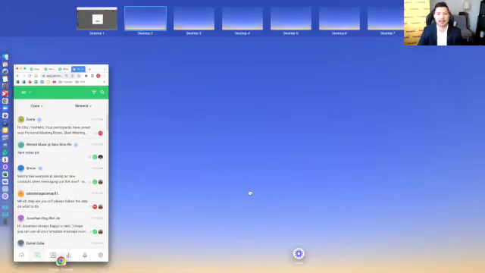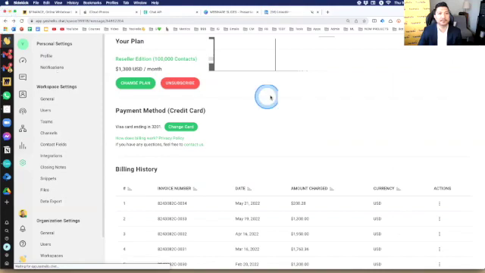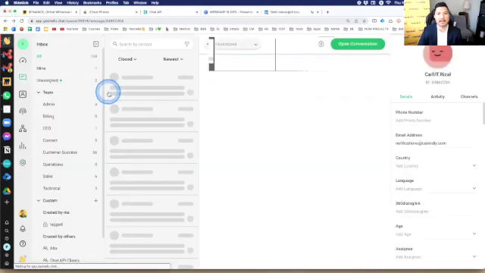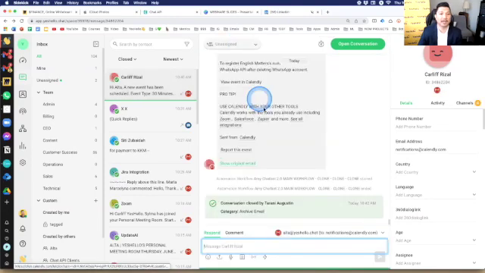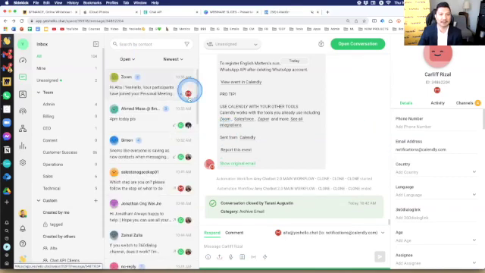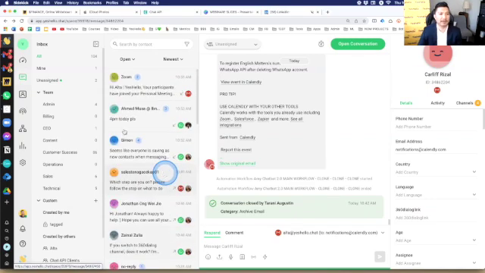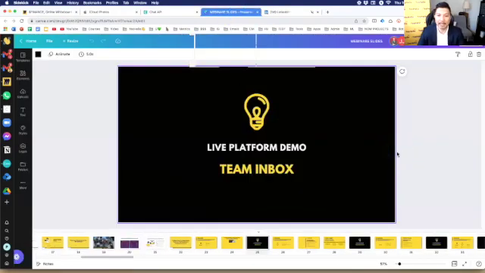If I open the desktop view, this is what it looks like, okay? So let's see the open conversations, similar to just now, WhatsApp and email and all those. But now you can see a little bit more because on the left side, you can see each team member has their own inbox. But basically you can open any device, all messages in one place, easy to navigate, delegate, talk about and manage your day-to-day, right? Very, very simple and straightforward. So that's the team inbox.